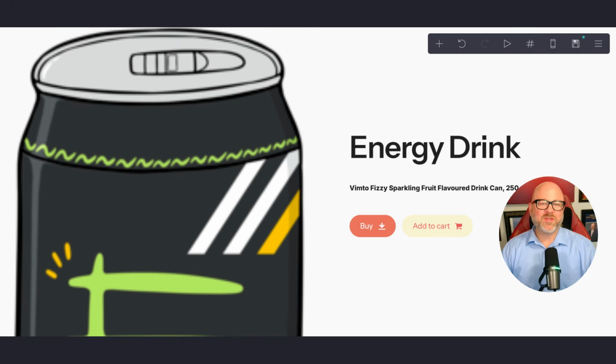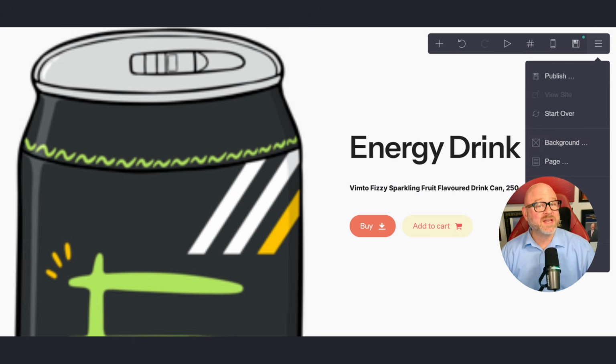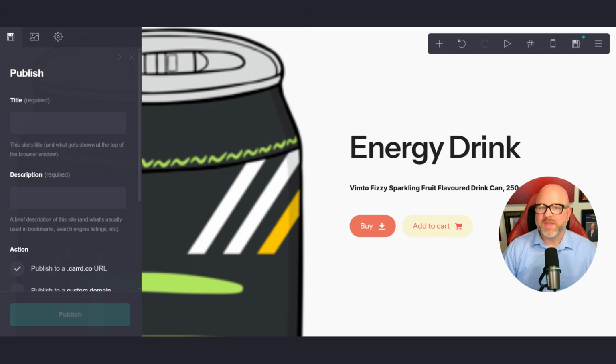So, after you're satisfied with your site, publishing it is quite easy. In the top right corner of the editor, there's a publish button. Click it, and Card will ask you to choose a site URL. Now, on the free plan, your site will live at a card.co subdomain, like yourname.card.co. It works perfectly fine, but if you're focusing on a more professional appearance, Pro helps you connect your own domain like yourname.com or yourbusiness.com. Now, once you choose the name, hit publish, and within seconds, your site is live on the internet. And literally, all of this happens with no waiting and no complex setup.